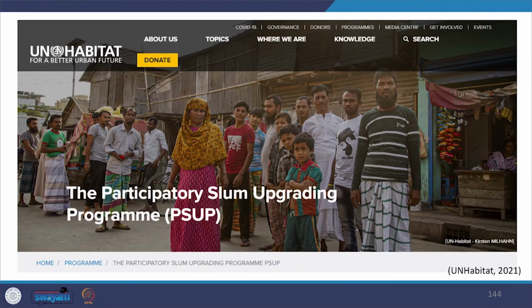One of the interventions is the Participatory Slum Upgradation Program, PSUP. It was launched in 2008 as a result of a policy dialogue initiative between the Africa, Caribbean and Pacific, ACP, group of states. 35 countries implemented PSUP and committed to participatory slum upgrading, revising policy, legal and financing frameworks for housing, land and slum upgrading and prevention.